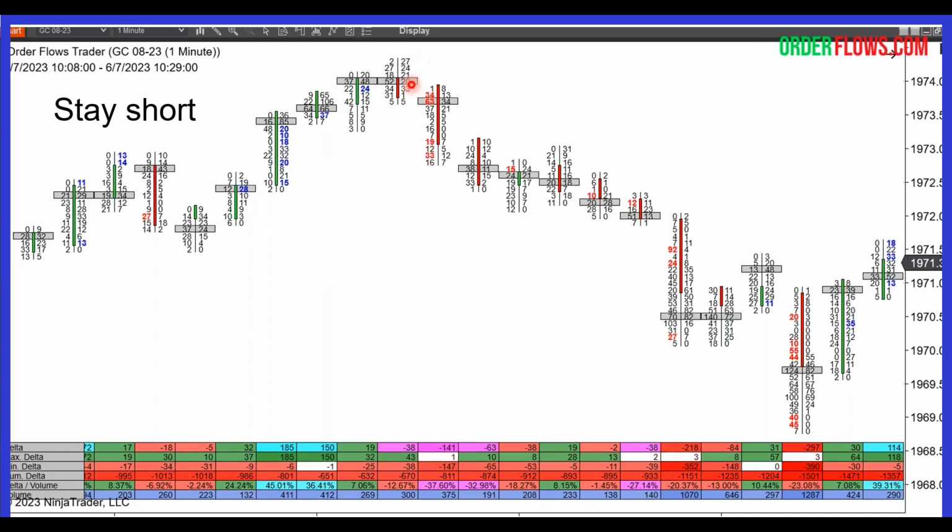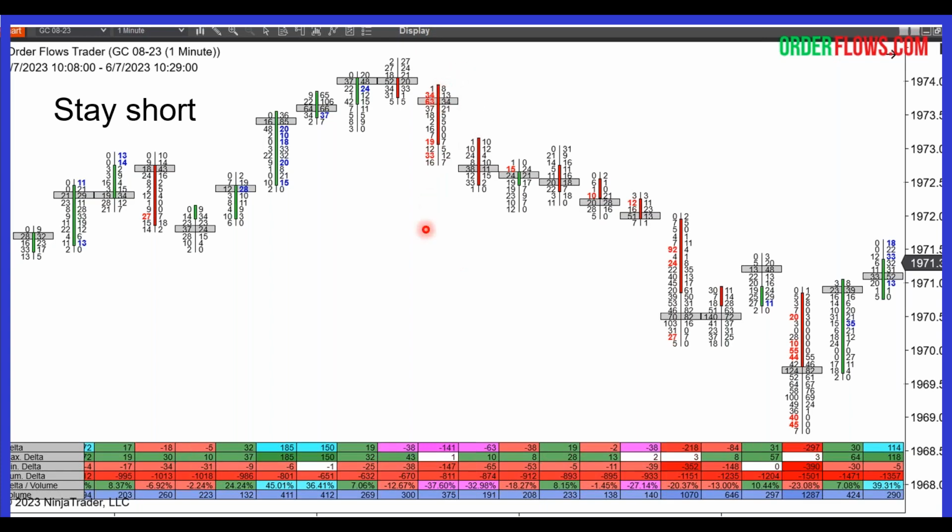Because even though this market is bouncing up, you can see the strong selling coming in, right? That's why I talk about the intensity. That's why looking at volume is going to help you, because you can see it's not just aggressive selling coming in. It's quite strong. It's minus 141, right? It's minus 63, right? It's not minus 12 in the delta. It's quite strong. People are coming in here and just whacking all the bids. The aggressive sellers are strong.